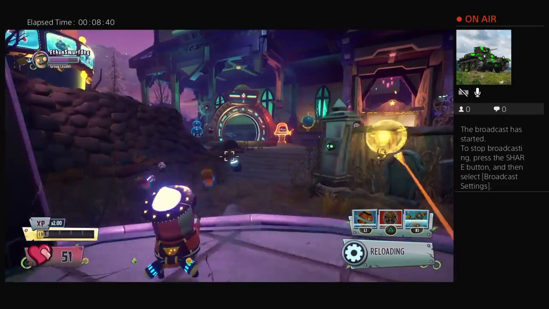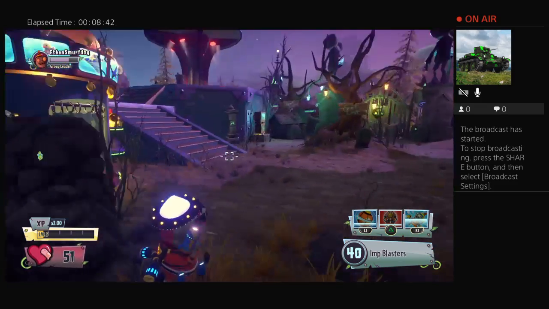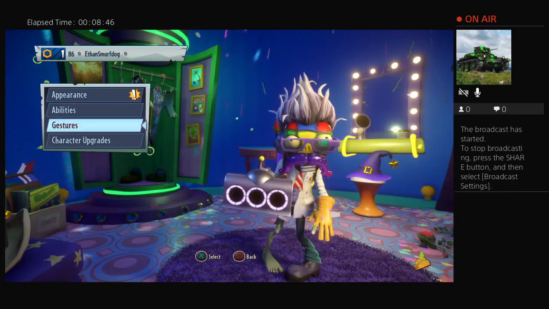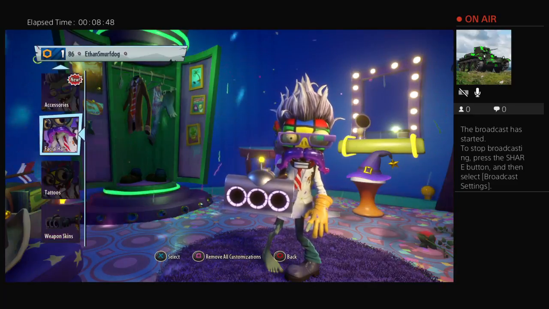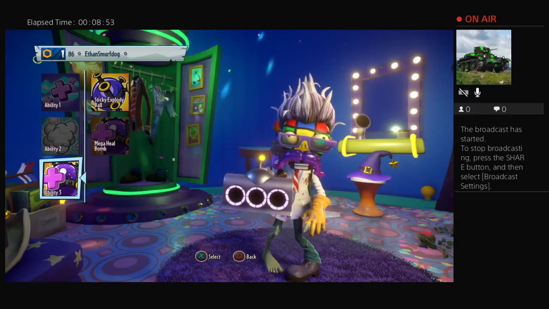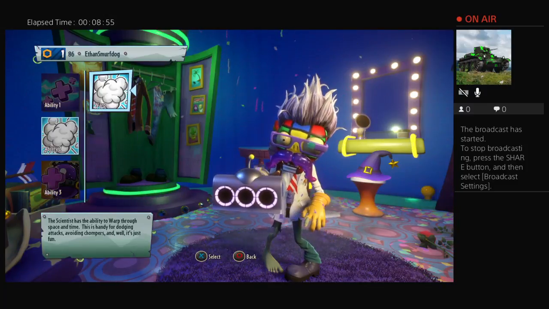Oh god. Okay, but next let's do the scientist in 1 second. Wait, no, I want character abilities. Okay, I do have the mega heal on mine.